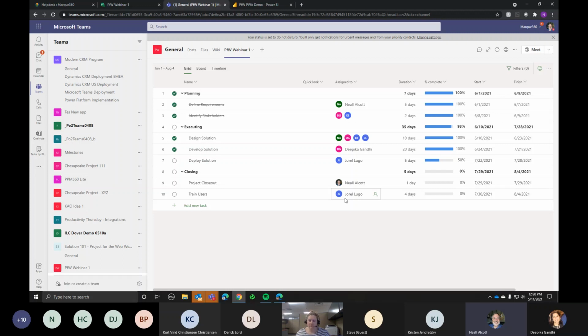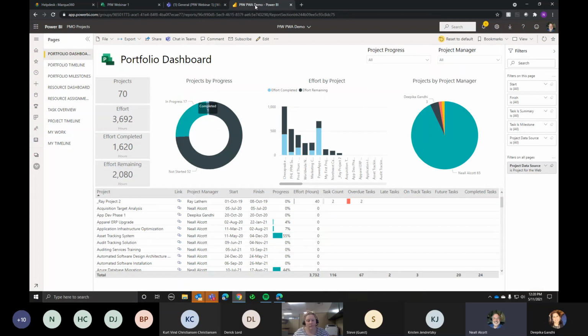Another option too is you could use both Project Online and Project for the Web, but then use your reporting layer. So for example, here, if I go into Power BI, we could have a set of Power BI dashboards that is actually including both Project Online projects along with Project for the Web projects. In this example here, you can see over here we have a filter for what's the data source, where is it coming from. So you can see here, it's either project for the web or project online.